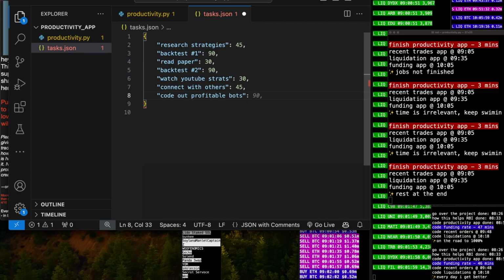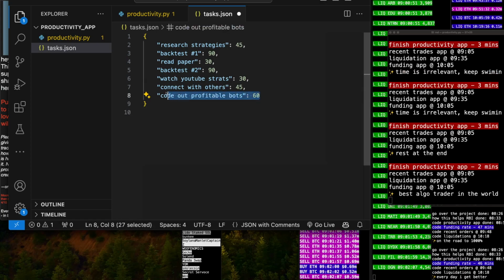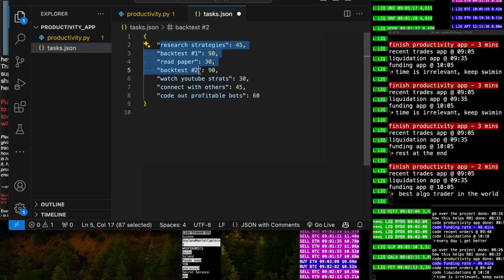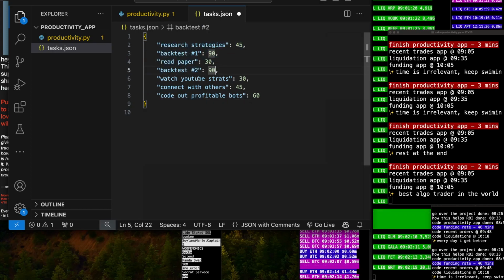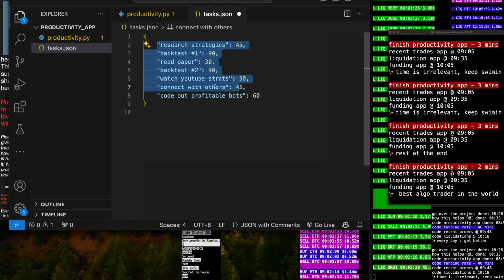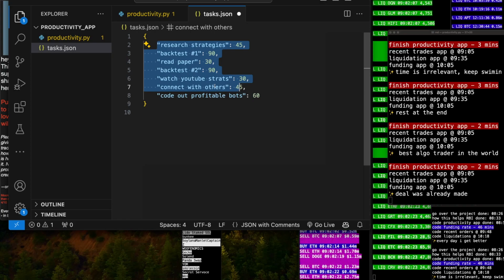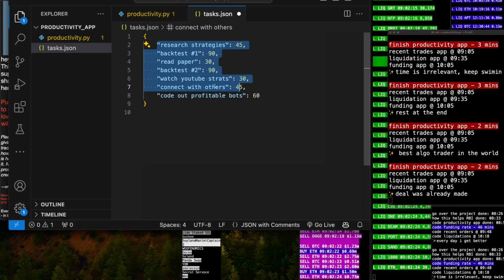And the coding of the bots does not take that long. I show you throughout this entire training how to code bots. So I can't wait to show you all that. But I really want to emphasize how important backtesting and researching and reading and studying and connecting with others is, because when you connect with others, you're going to learn how they approach the market as well. So there's so many benefits from connecting with others.